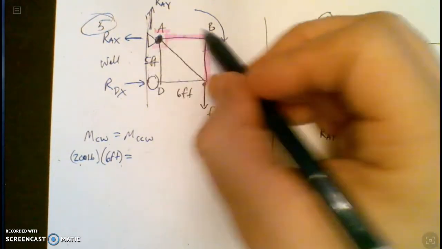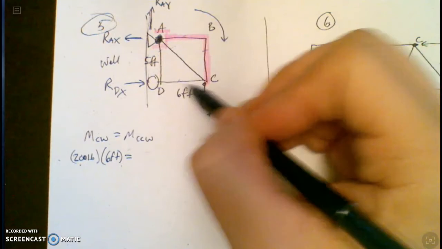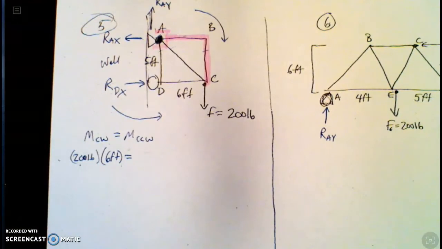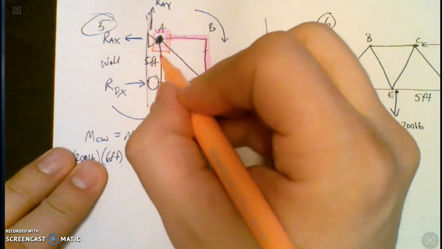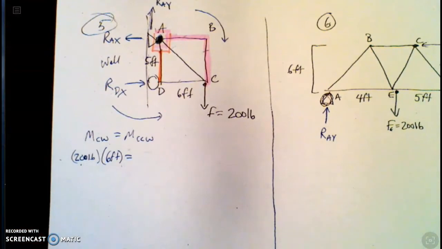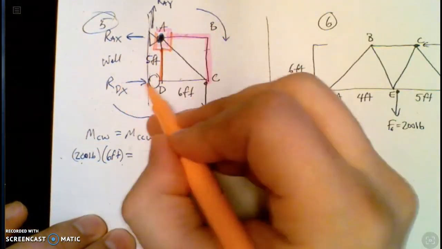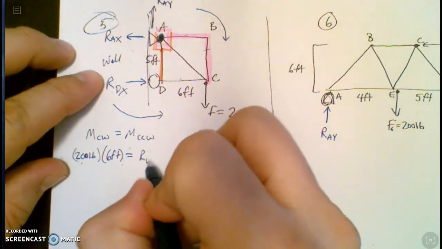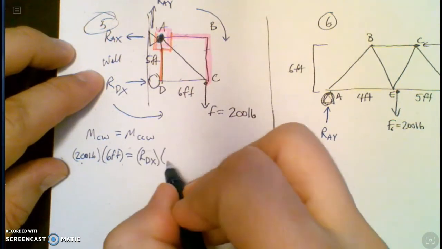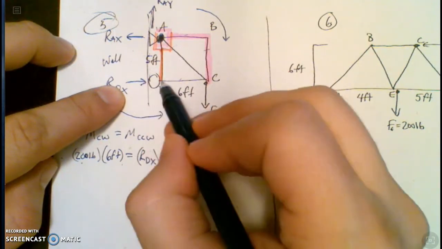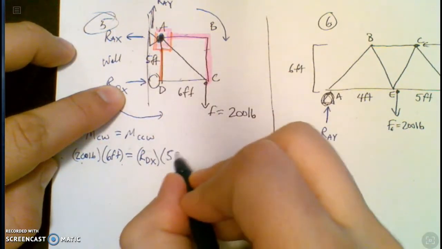So the only thing that this twisting force is being fought by is the wall, which is making it try to twist back that way. It's trying to keep it from moving. So I'll draw that in with an orange wrench. And that is just the wrench to here. So this orange wrench goes from this force, RDX, I don't know that force yet, times its perpendicular distance. See how this is a sideways force? I want the vertical distance.